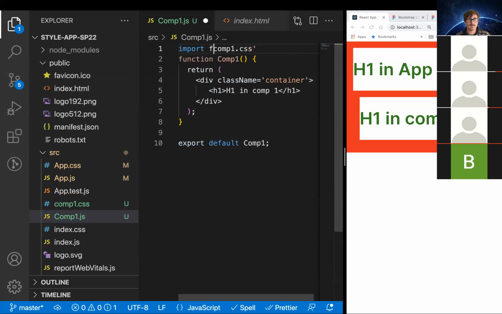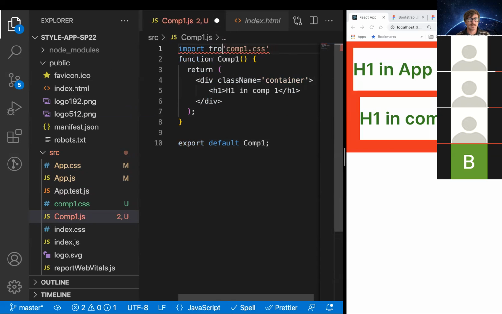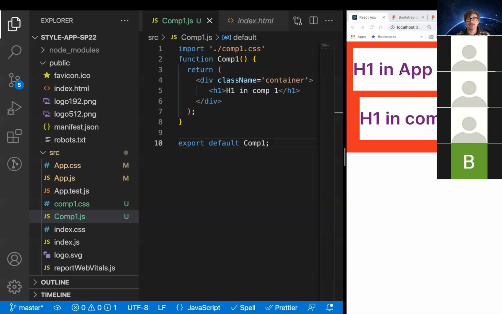Import, I always read it, import from. I can just do that. Okay. Import. Now it's purple. Oh wait, now my other H1's purple.